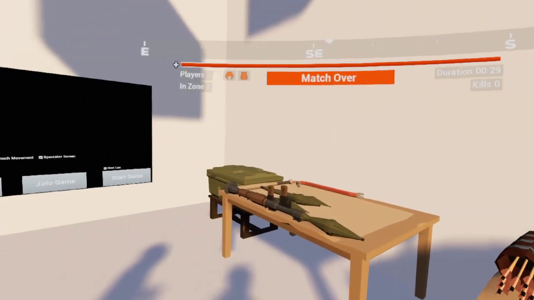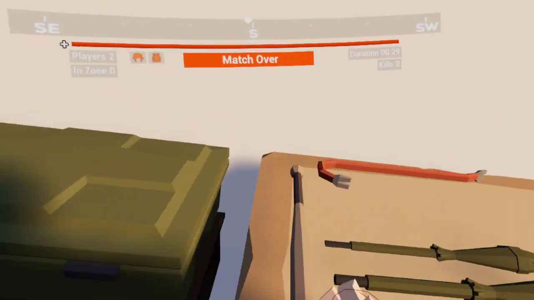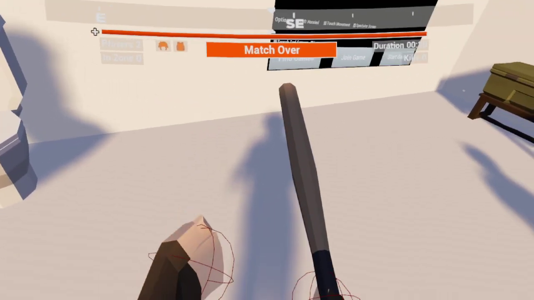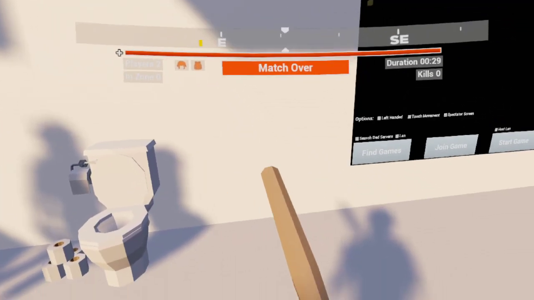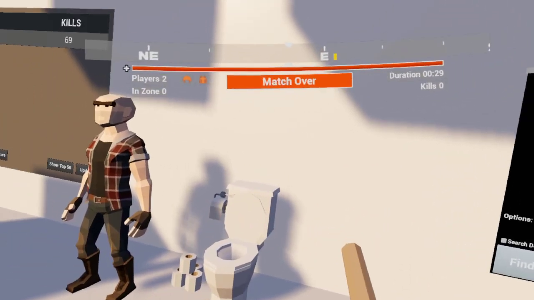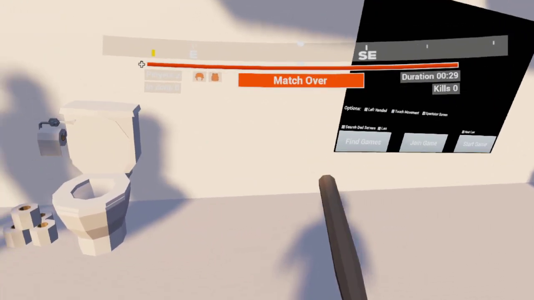So let me get something to demonstrate what's going on here. We have something called world space and screen space in games. Usually UIs are in screen space, and that protects them. You usually don't get depth. They're just kind of stuck to your face on a flat panel, right?